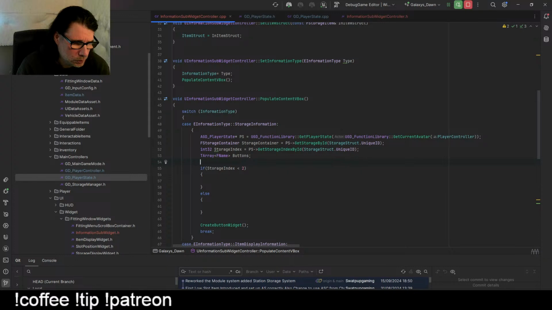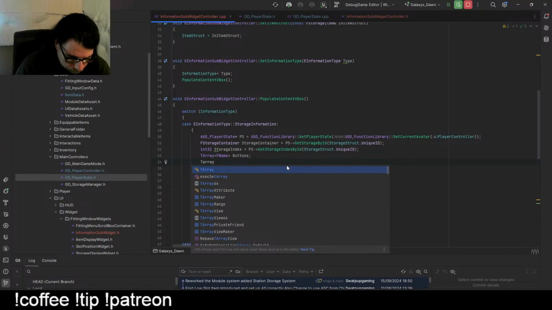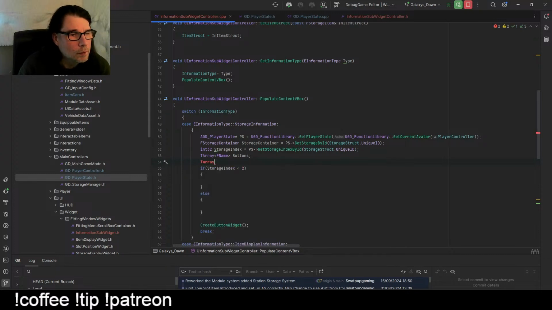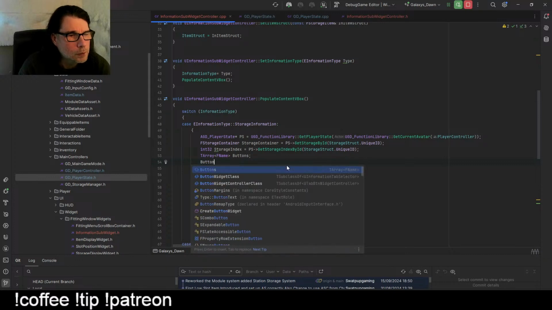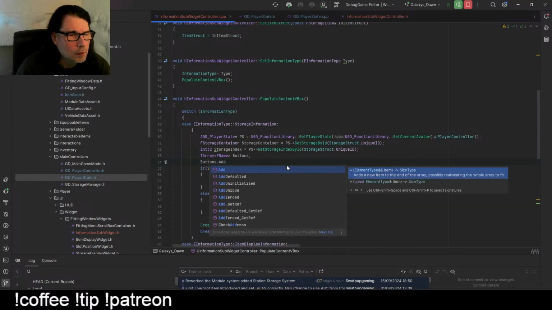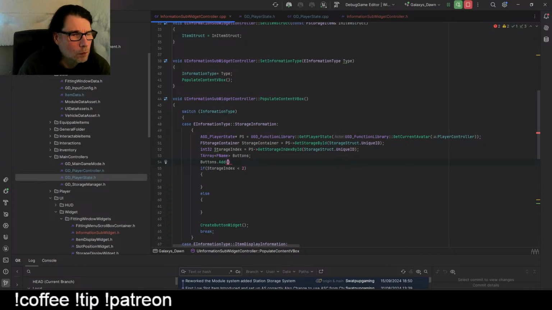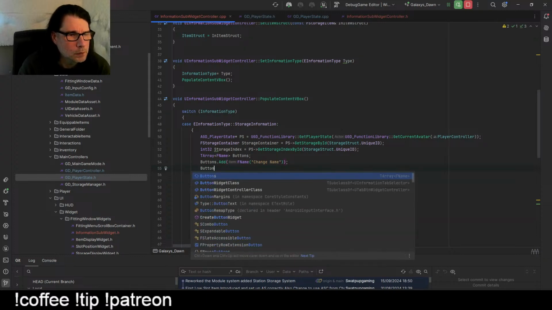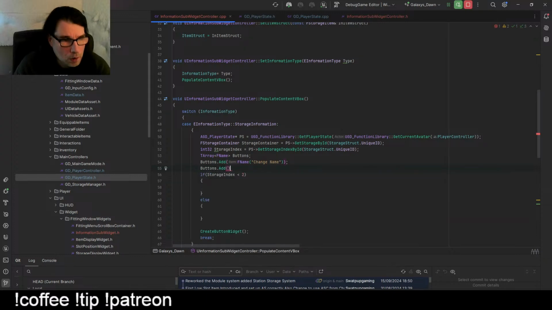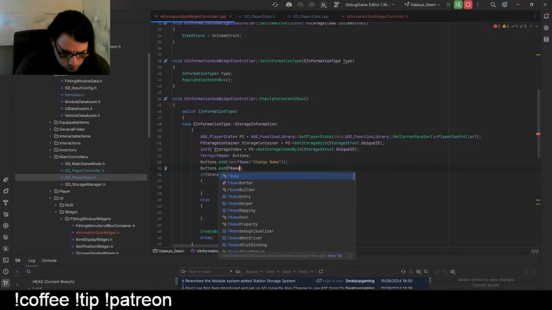So we're gonna have change name. Buttons add. Change name. I'm gonna have buttons dot add. I don't know why I do it this way, but right now that's what I'm doing.